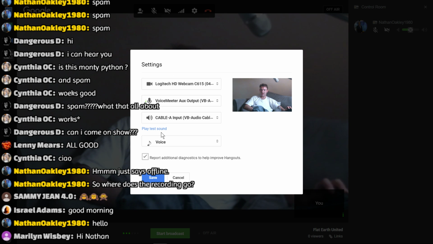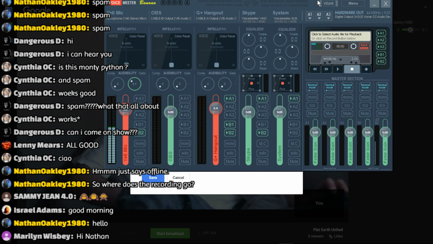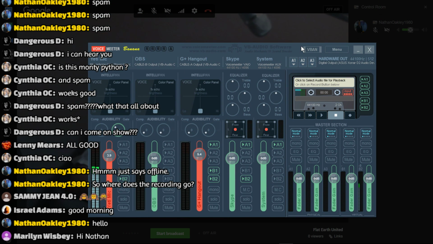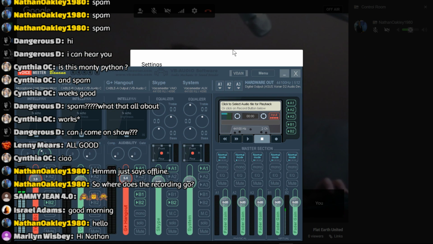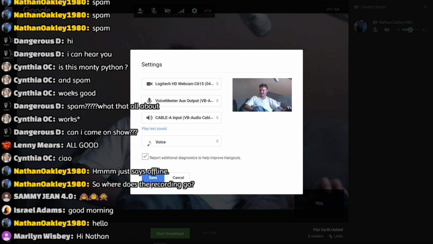So again, like with Skype, I'm going to play out a quick test sound. I'm going to check that this is going out to the broadcast. I may as well show you this as well, although it's old news to me, it may not be to other people. So this is VoiceMeeter Banana, and when I click that little button, if I can get them both on the same page, let's have a try. Be quick with the mouse. Not quick enough. Try once more. If I don't, I'll give up.